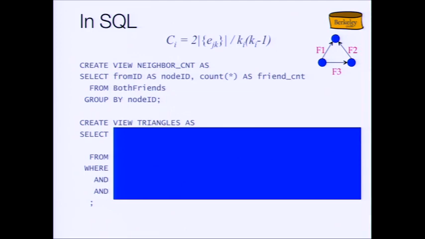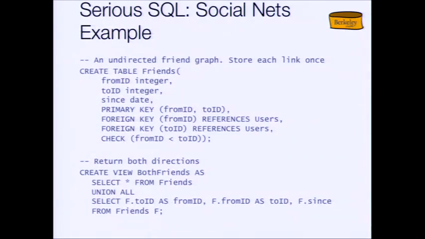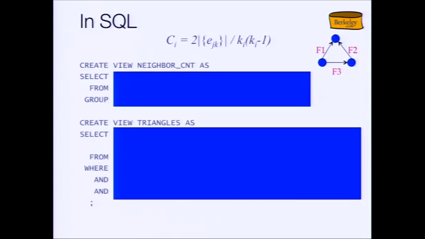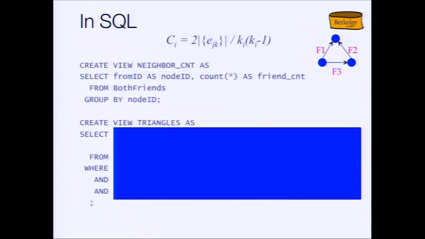All right, and the to IDs, it's because of the key relationships here, or the primary keys here, because from ID, to ID is unique, because these edges are not duplicated in the graph. All we need to know is the number of edges outbound from each node, right? So node ID is the grouping thing, and then the count of things outbound from node ID is the friend count. So that is the k_i per node, right? The node ID is the subscript i, and the count is the k. Make sense?